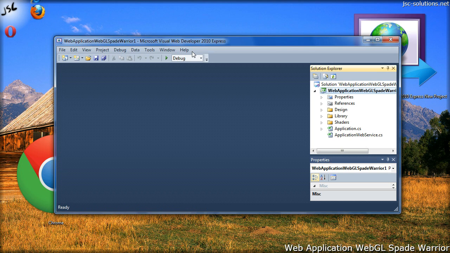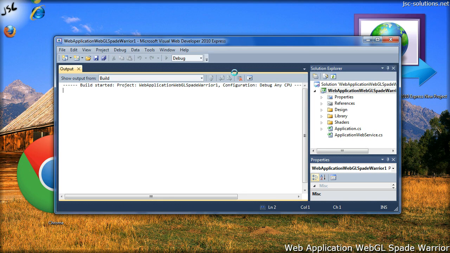So as soon as it's ready, let's start the project. It will build the assets first, for example the shaders and the preview picture for the HTML layout.